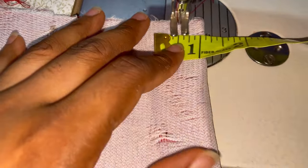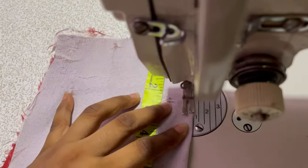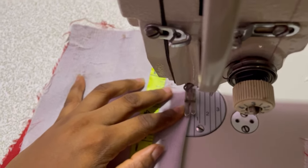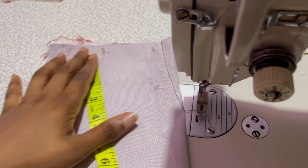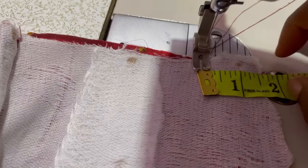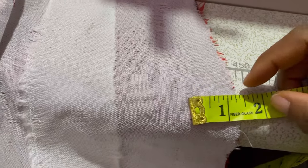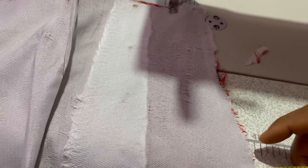This is the skirt part — before joining the skirt I'm just trying to remove all these stones to avoid our needles from breaking. First I'm going to add the darts, which is half inch — the dart is only at the back part of the skirt. I folded the fabric into two, taking the dart at half inch then four inches long. After that I'm going to join the skirt front and back sides, using one and a half inch for the waist and two inches for the hip.